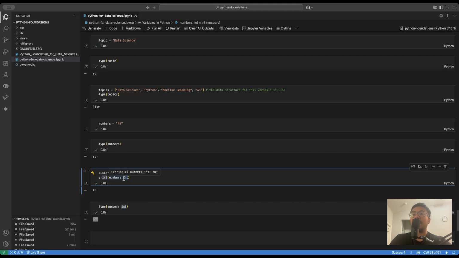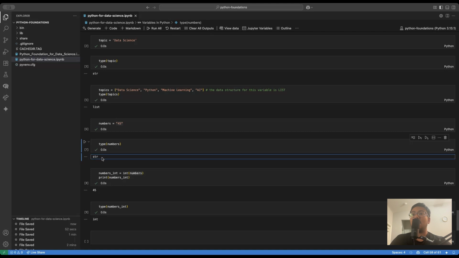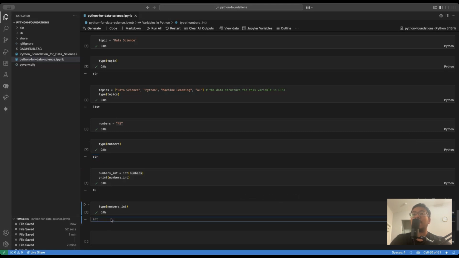For now we are learning the integer data type, so it will convert these numbers, which are currently a string data type, to the integer or numerical type of data. That's how we can convert numbers which might already be stored as text.